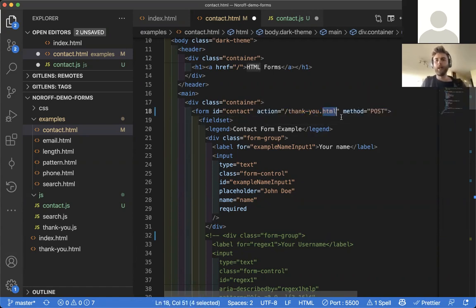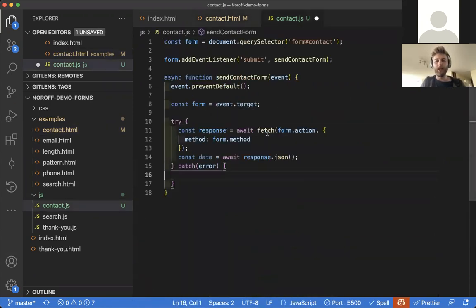But since we don't have a backend, that's why I'm using HTML, and that's why I'm using get, purely so that the form values are encoded into the URL. If I was to do this and post the form values directly to HTML, we wouldn't really have a way to access those without a backend language. So that is the purpose of using get in this case. So we can set the form.method from the attribute.